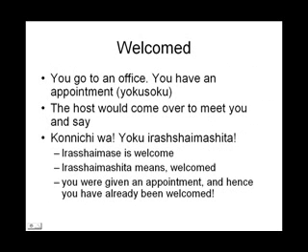Let us look at another past tense. This one confused me a lot initially. Rather than look at these things from the point of view of grammar, we have to understand them as a way of speaking. You go to an office, you have an appointment with someone there. Yakusoku is the word for appointment. You have a yakusoku, so you go there. The host would come over to meet you at the reception and say, Konnichiwa, yoku irashaimashita.